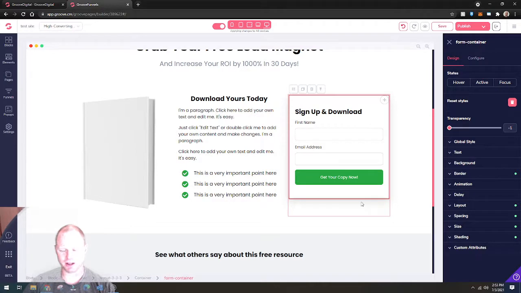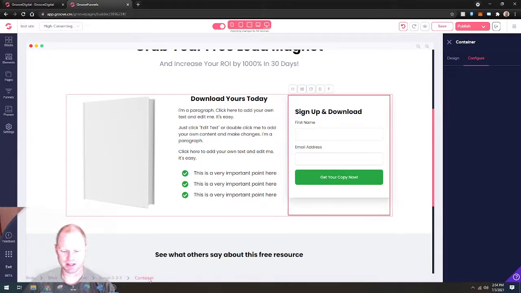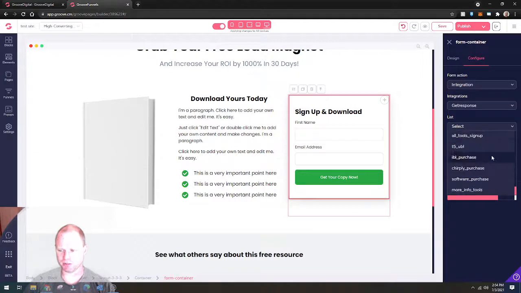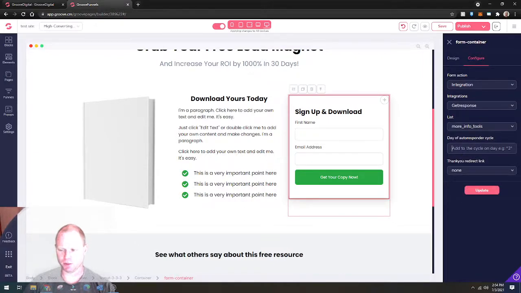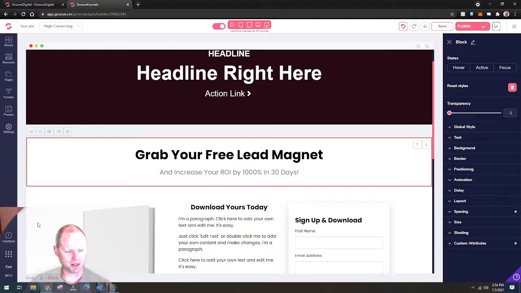So for me, usually if I've got a lead magnet, I'll go into the form container, and again on the bottom left you can see it's got what they call the breadcrumb, and that's just the whole shell of it right there. So I would just go to GetResponse, and I would select one of my many lists here, and which day I want the autoresponder to kick off on. So we'll just put a 0. And if I wanted it to go to a thank you page, I could either go to that page, if it's another page in my funnel, a URL, a pop-up, or even another block from within. So again, these are called blocks right here.